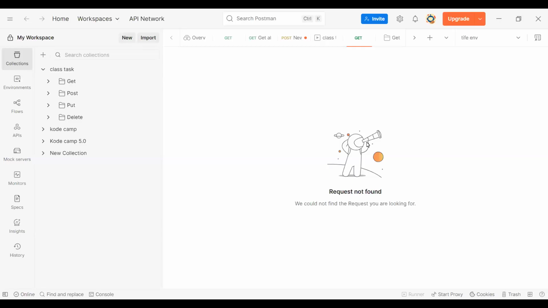400. Okay. So 400 means the client error, or a bad request was sent by the tester or the client. So the 401 says unauthorized. Anytime a request is showing unauthorized, it means the person accessing that particular server is not authorized to access it. And 403 is saying forbidden.